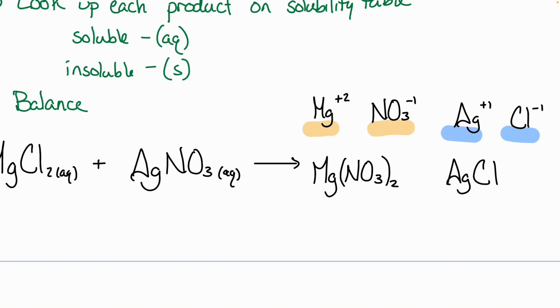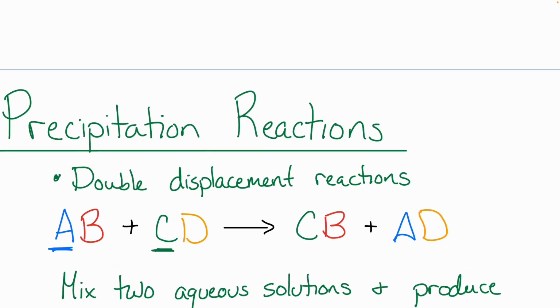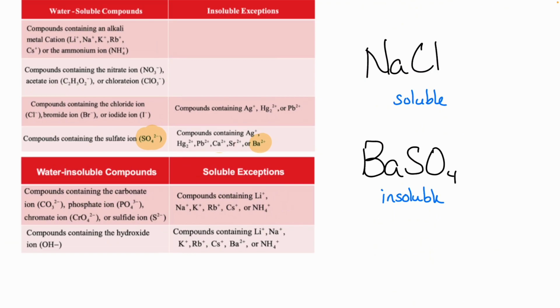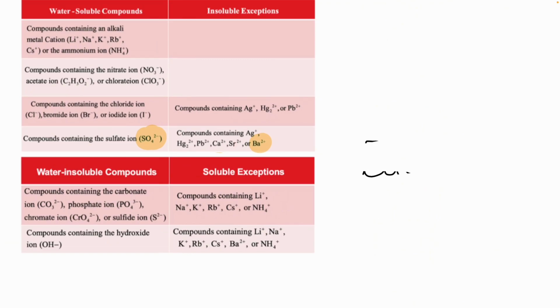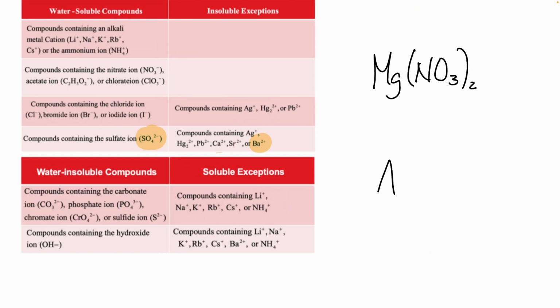So now we need to go to step 2. We need to figure out what the state of matter is of each of these compounds. So we're going to go to our table and look them up. All right, again, we have magnesium nitrate, Mg(NO3)2, and silver chloride. All right, so everybody take a second, see if you can finish your chemical equation by putting in those states of matter and then finally balancing that chemical equation.